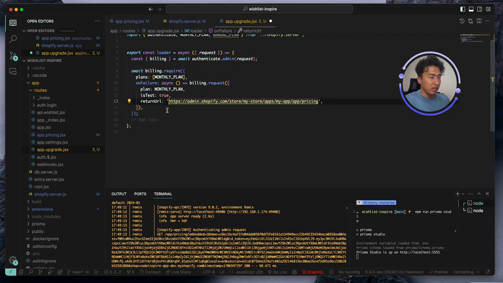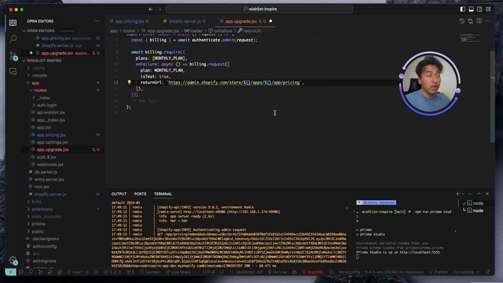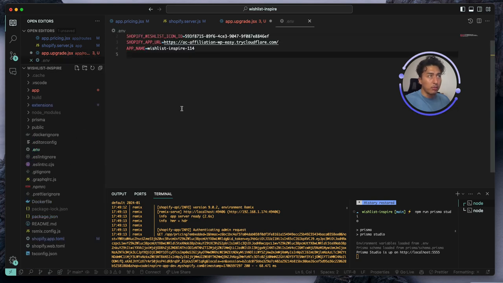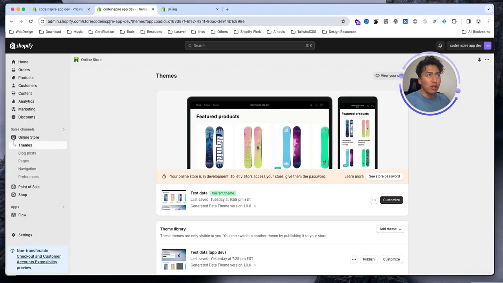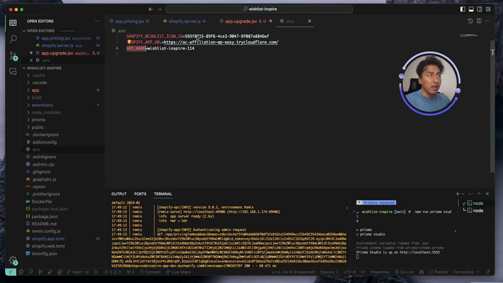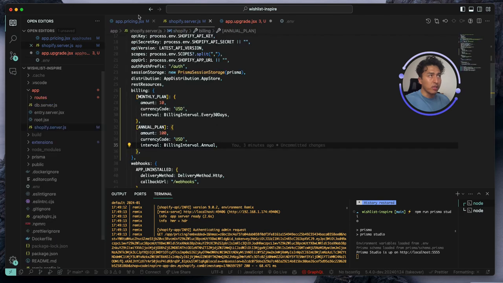To make them dynamic, I have to put them like this, and let's make this one dynamic. It should be a variable. The same thing we will do here, the $ sign, to add variables in here. Now you can define your app name somewhere, but the best place is to add it in the env file. So if I open my env, I have added this app name, and the app name is normally in the URL. If you come to your app, this is your app name. You can define it in the env, and I can take this from the process.env.